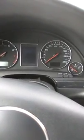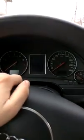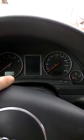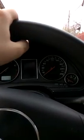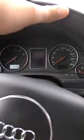The engine, as I said, I haven't changed the timing belt. It has the belt, not a chain, this one. Haven't changed the water pump, haven't changed the power steering fluid. I have it bought. I will change it. Don't know if I will make a video or get it to a mechanic to change the oil, but I will show you guys how it's done, how you can properly change it.